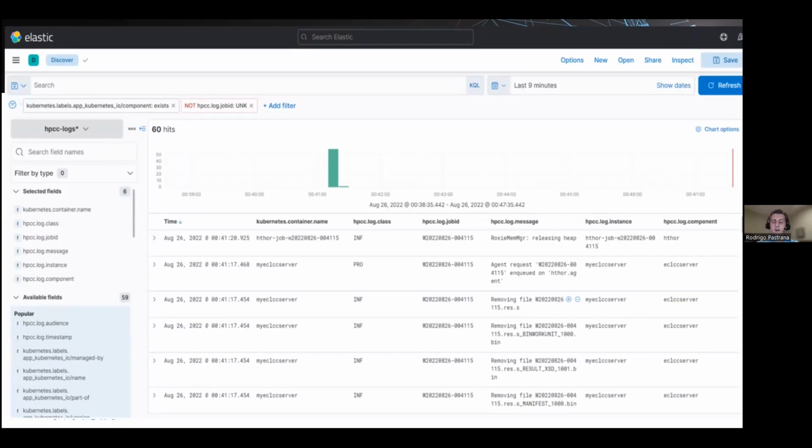to HPCC logs. The logs are parsed and given structure, which gives us the ability to perform exact term queries, filtering, sorting, and output projection. Additionally, the Kibana landing page now defaults to a view tailored for the HPCC log structure. And it really is that simple. I want to point out again that previous versions of this feature relied on about 4 manual, error-prone steps to get us to this point.